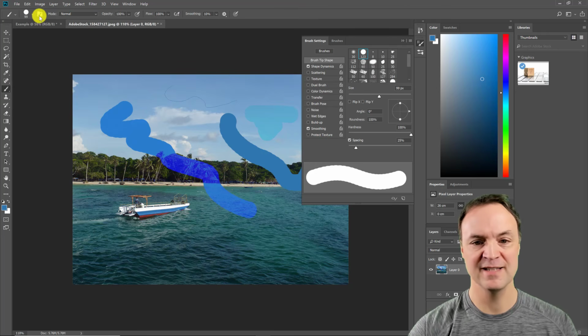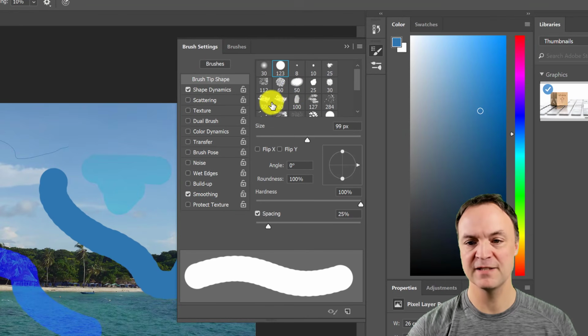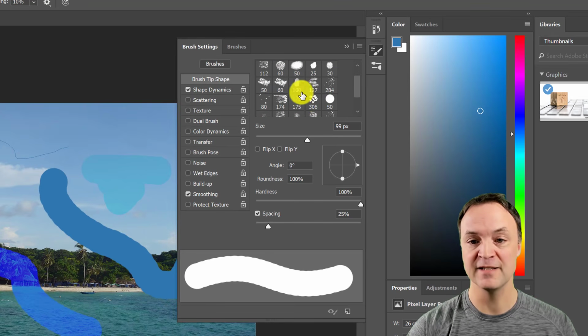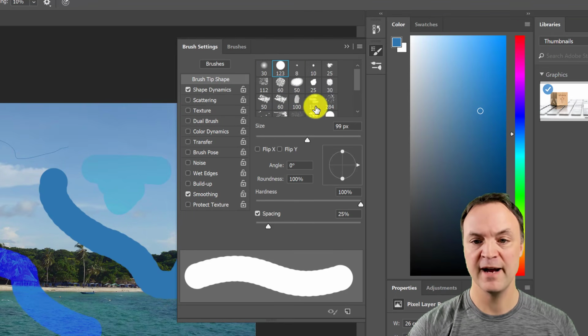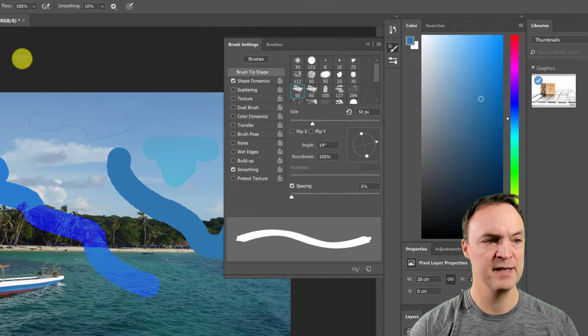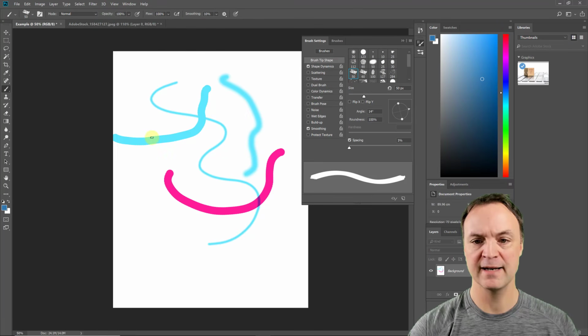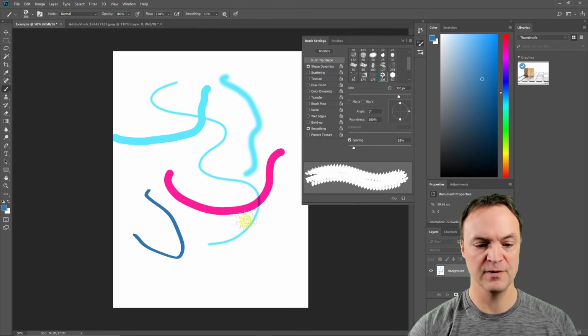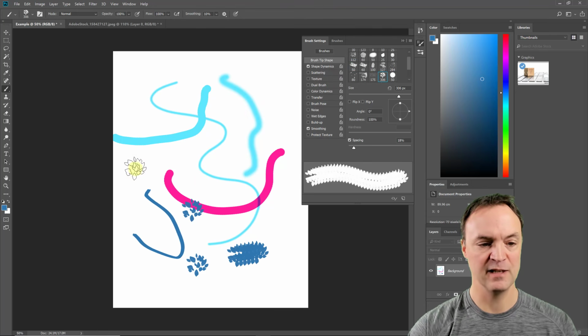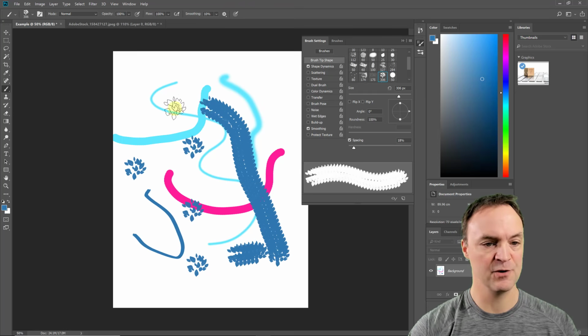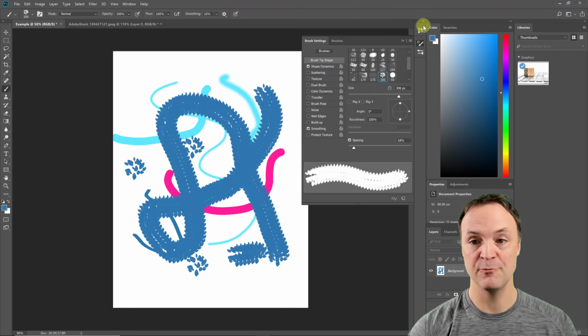Just click on this and you can see there's lots of different things that you can paint with. You can actually even create your own brushes, but I won't do that in this tutorial. If I go ahead and just pick this one, now I can be drawing with the specific things that I have. So I can click once and get it, but I can also just be drawing like a paintbrush.